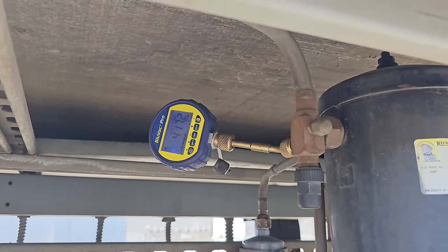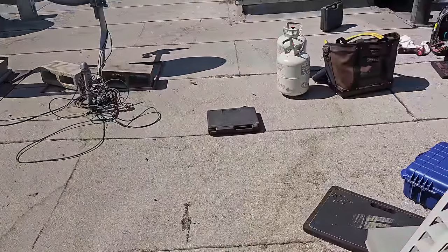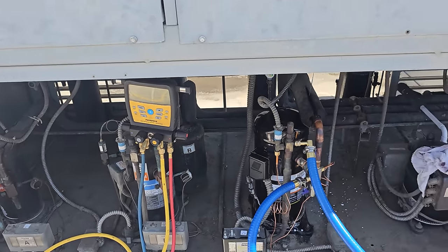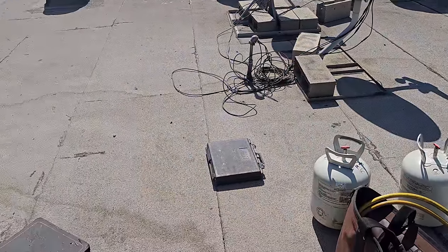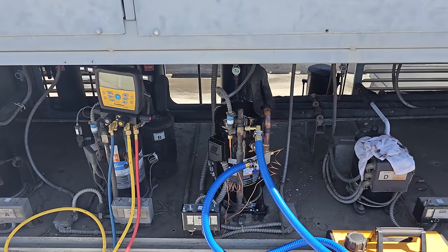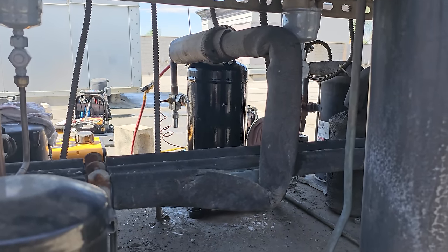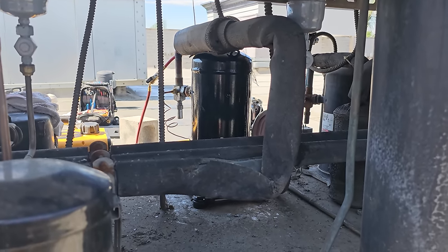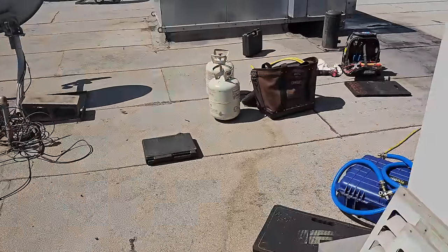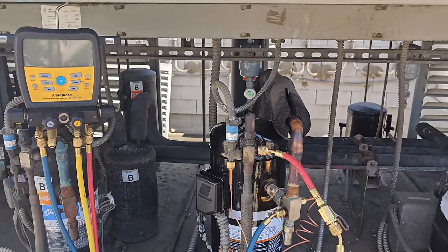I think that is pretty darn good for an old system with old evaporator coils. I wouldn't be surprised if there are some leaks in the evaporator coils, but we're going to shut off the vacuum pump and let it go into a decay test. As long as we don't get above 1,000 microns, I'll be pretty comfortable. Before charging, I'll take off the vacuum hoses, valve these off, put gauges on, and pull an evacuation on the gauges to have clean, dry gauges for the refrigerant. We're looking pretty good in decay — about 519 microns. The Bluvac app is saying it's passing the decay test.